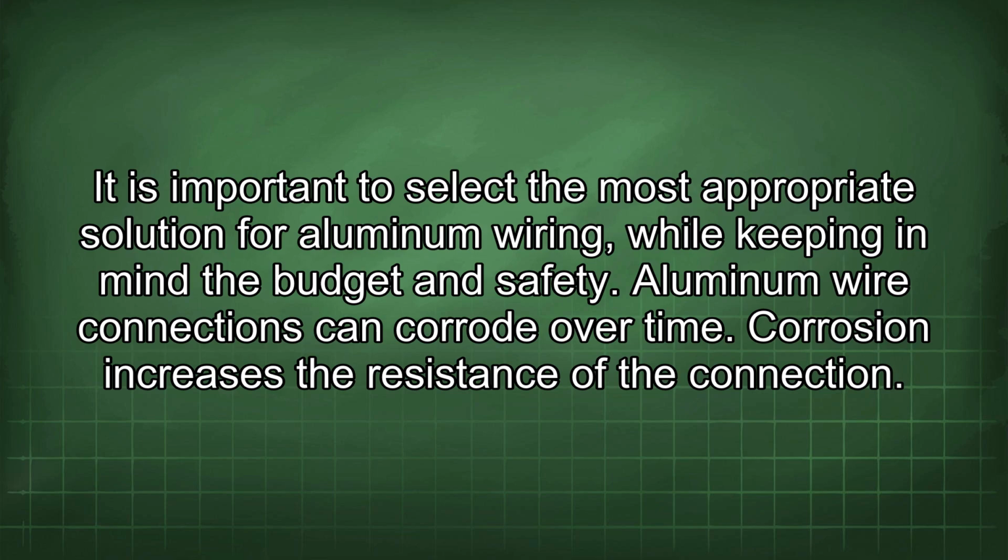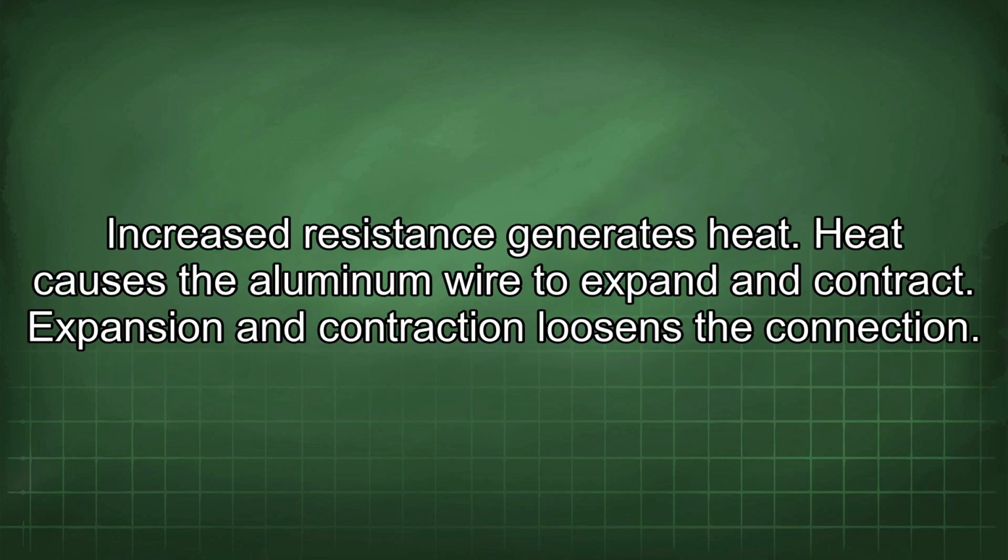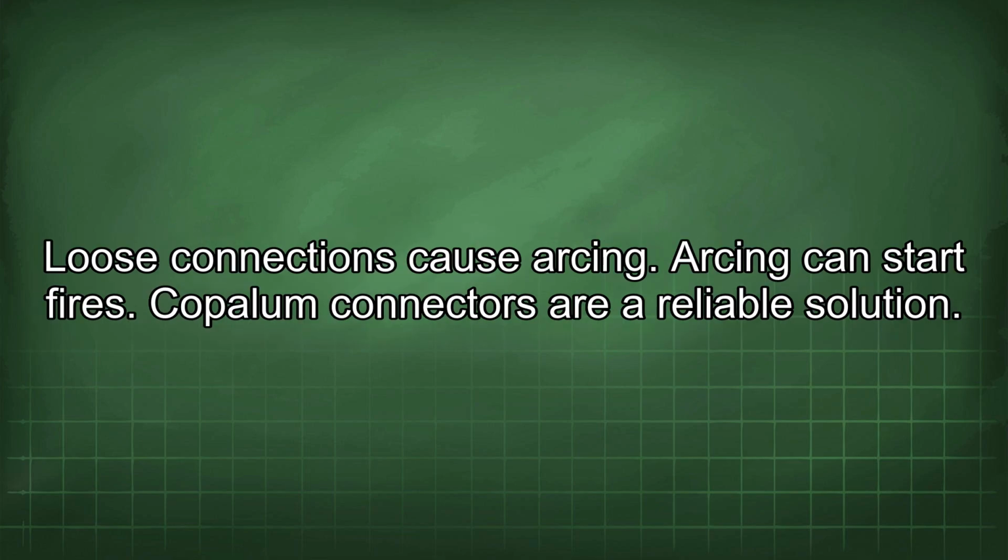Aluminum wire connections can corrode over time. Corrosion increases the resistance of the connection. Increased resistance generates heat. Heat causes the aluminum wire to expand and contract. Expansion and contraction loosens the connection. Loose connections cause arcing. Arcing can start fires.